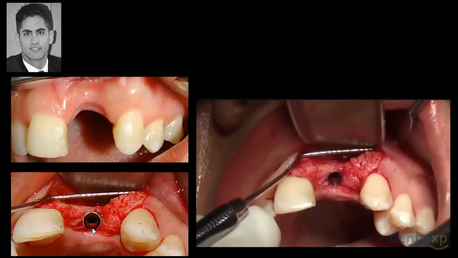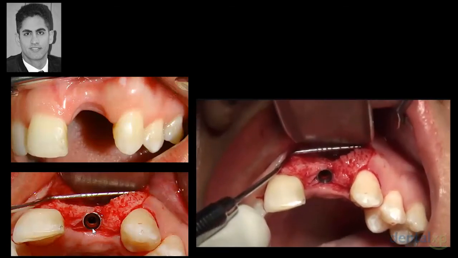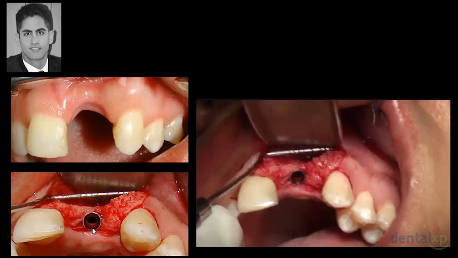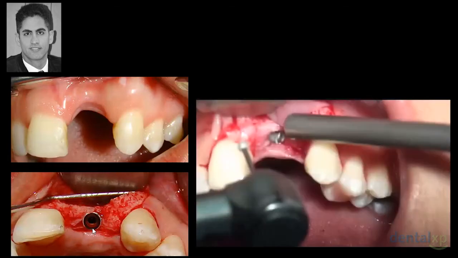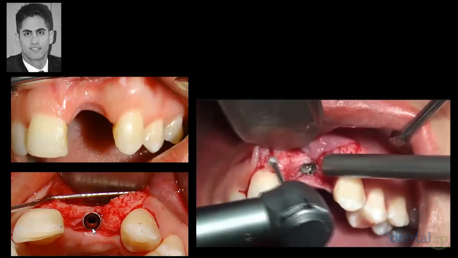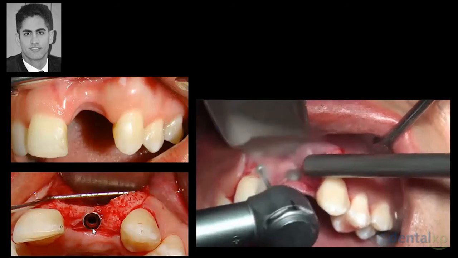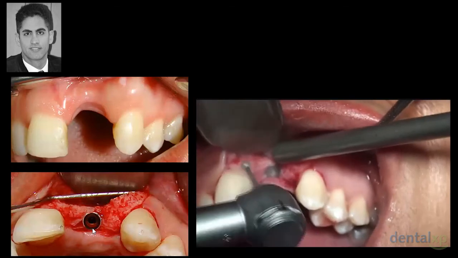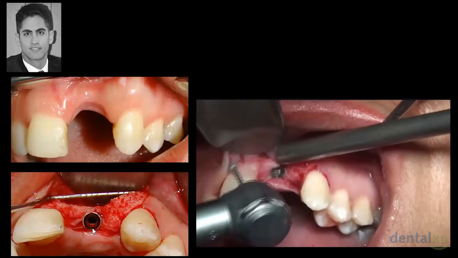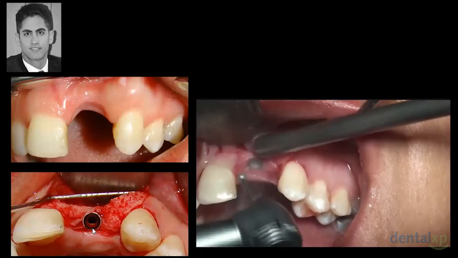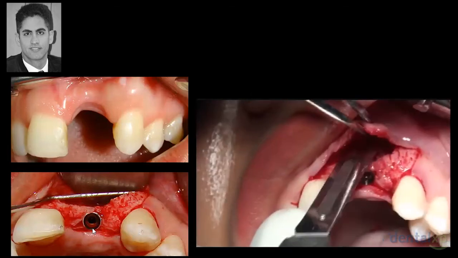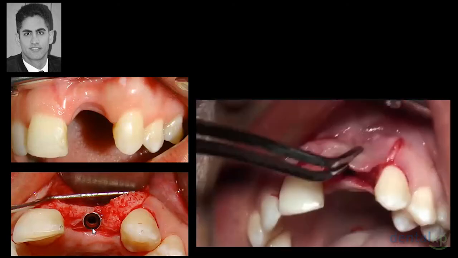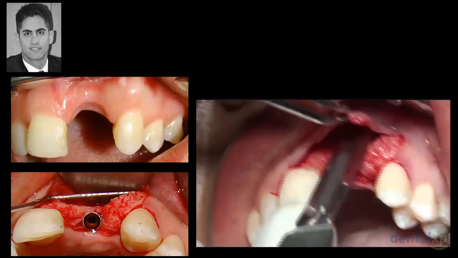In this case, I used the titanium mesh design by NeoBiotech. It has different shapes for 1-wall defects, 2-wall defects, 3-wall defects, for palatal, for buccal. And before I placed my grafting material, I also provided some distance for biologic width for the tooth number 8, because as I presented to you, we had a short clinical crown, as you can see at the left part of the screen in the slide.